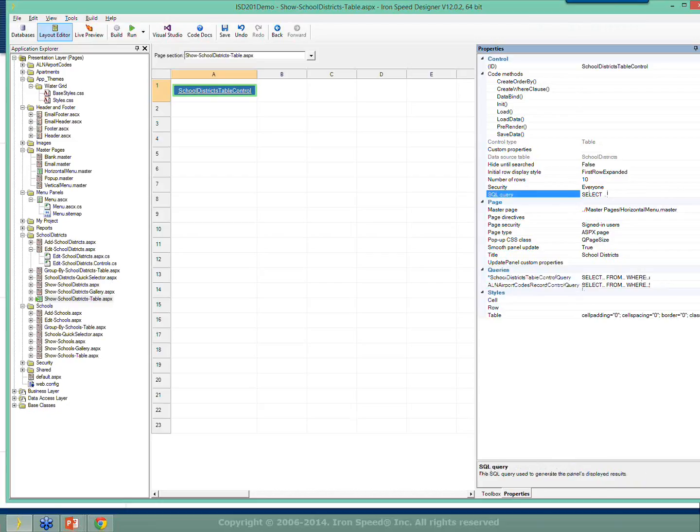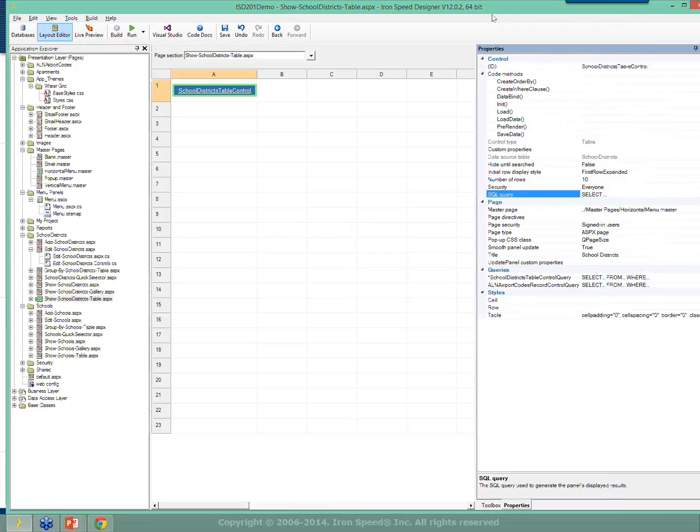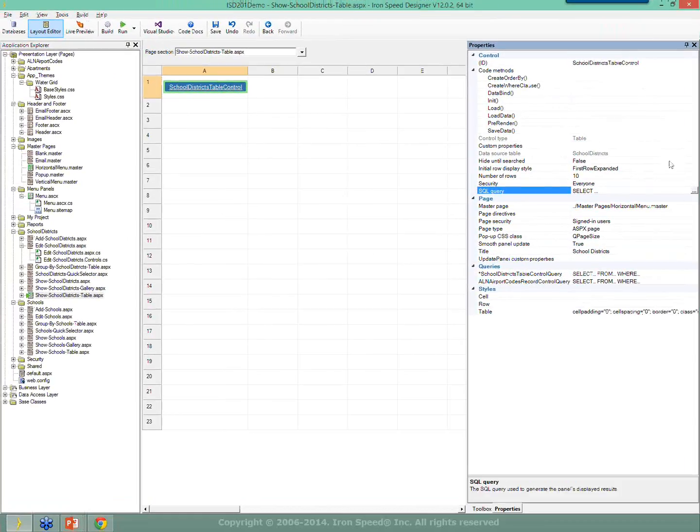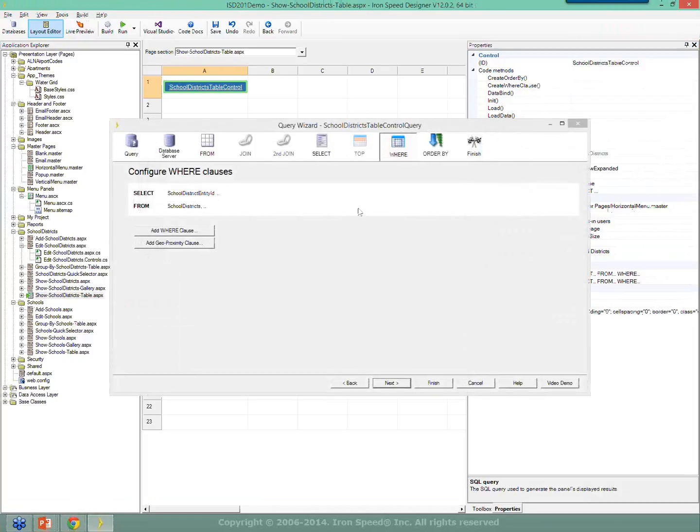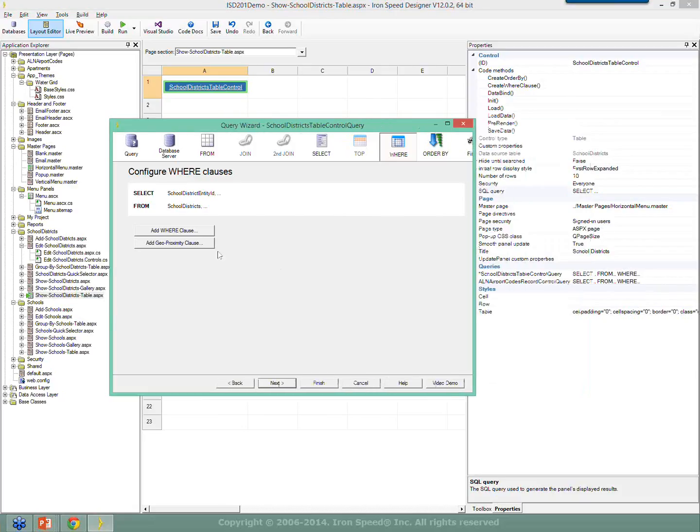But if I click on the little dot, dot, dot, that'll pull up the query wizard. You've probably gone through this query wizard before. This is where you would add where clauses and override how the query is done for this particular table. This is also how you would limit a salesperson to only their records. Since I'm logged into the application, I can filter certain tables based on my logged-in user ID, and that's where you use the query wizard for that as well.